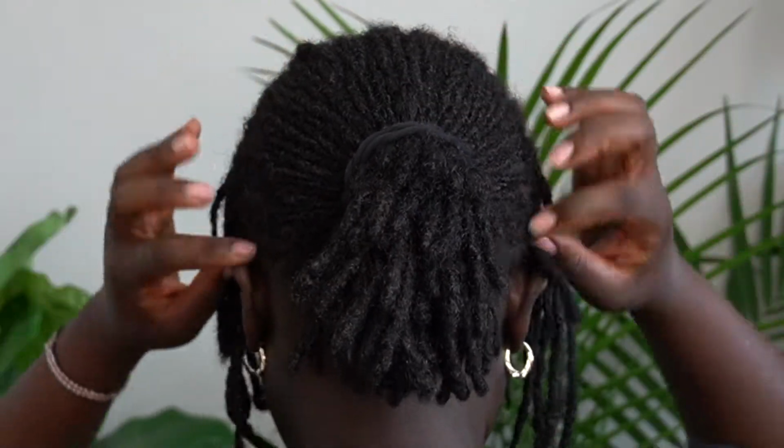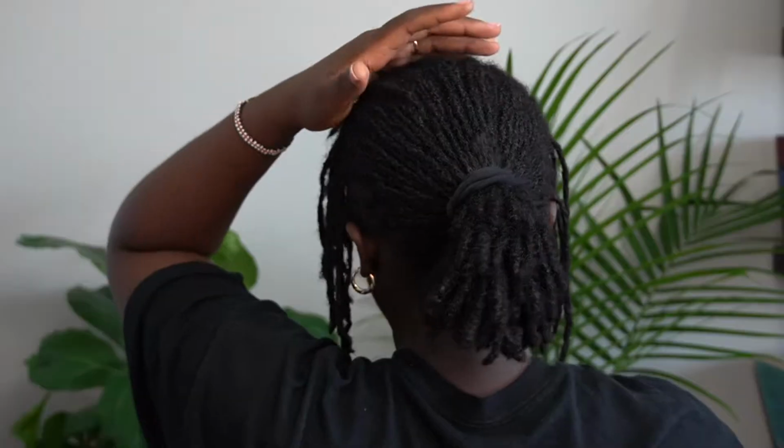So you want to secure your hair in a neat ponytail. This look works very well for work. I used to wear this all the time for work. Now I experiment with different styles.